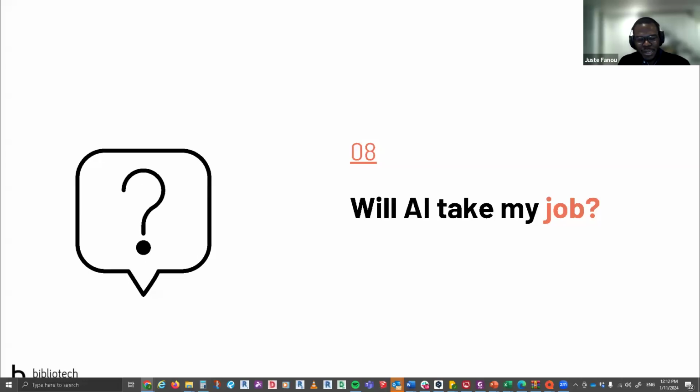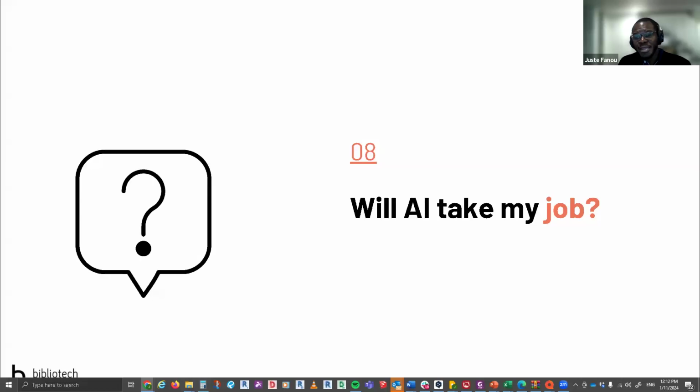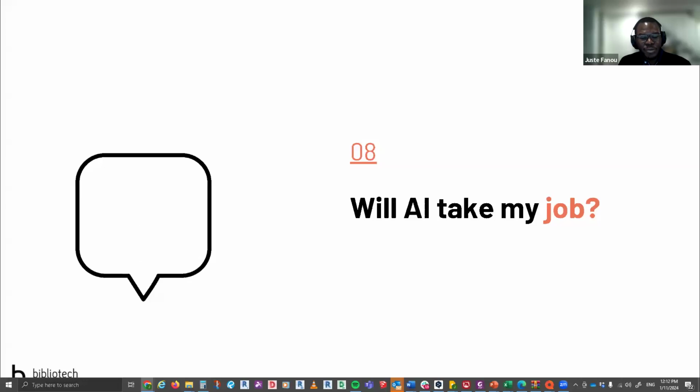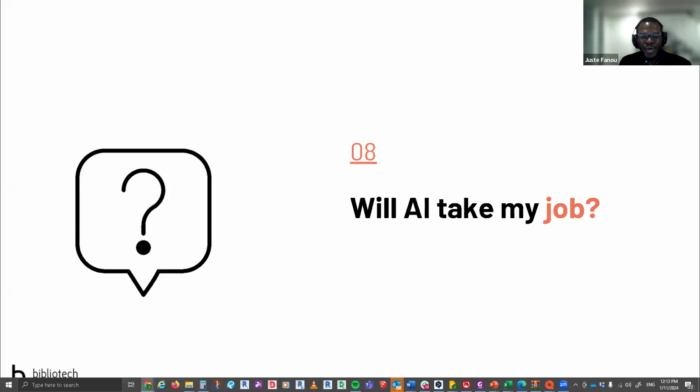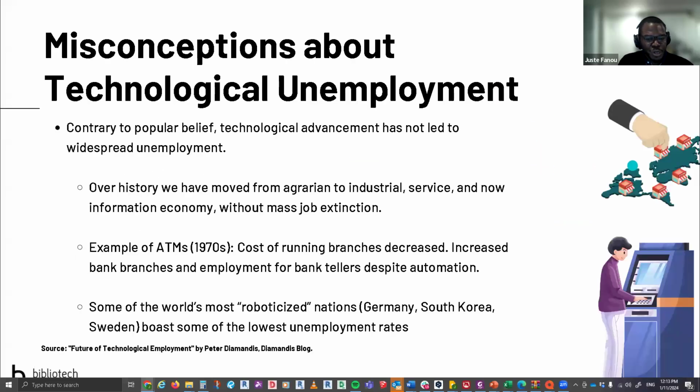And like, my clients are just going to use this and they're not going to need spec writers anymore, etc., etc. And I think that's normal, that's human. I think we have to protect what we do, and I think that we all bring very important things to the table. But I think that we also have to look at history and look at how technology and history have interacted in the past, and see whether we can predict something about the future, a future in which we'll have AI. So generally, technological advancement has not led to widespread unemployment.